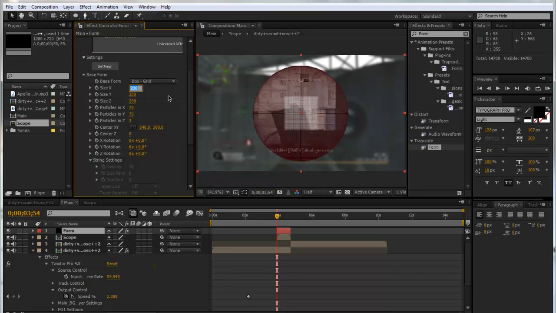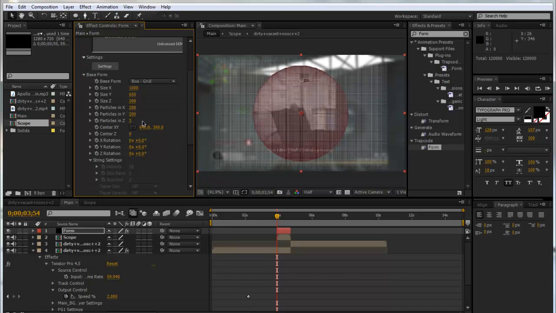So we're going to make the size in X 1000, and the size in Y 650. Size in Z, we'll leave that for now. We're going to put the particles in X and Y up to 200. That just makes it a lot more dense, so we've got a lot more particles.